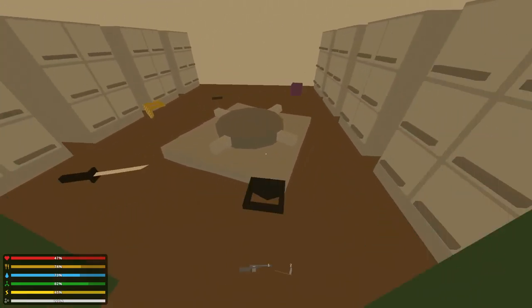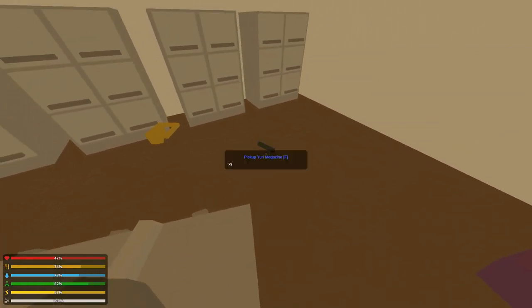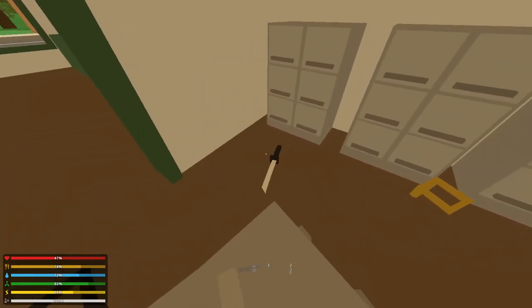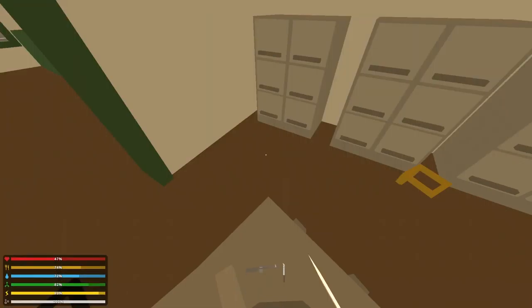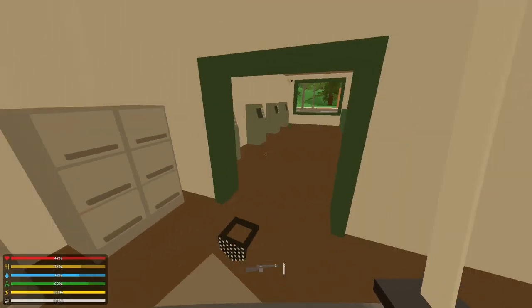Oh, the black bandana, that actually seems kind of cool. Purple balaclava. Yuri magazine! If I had a choice between a scythe and a katana, I'd probably take something that the Japanese used.